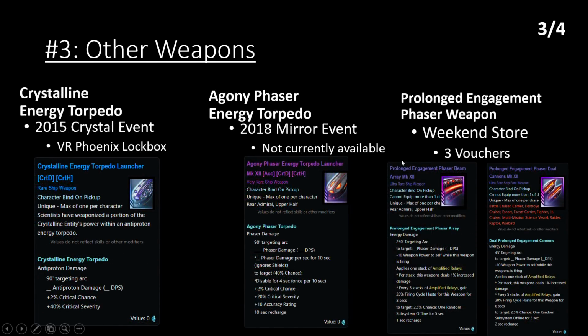Our next one is some of our events inside the game, and we have 2 energy torpedoes. We have the crystalline energy torpedo from the 2015 crystalline event, which is now available as a very rare drop from the Phoenix lockbox, so it's actually fairly easy to access. It is an energy torpedo that's based upon anti-proton damage, so if you get anti-proton consoles, then it'll enhance this further.